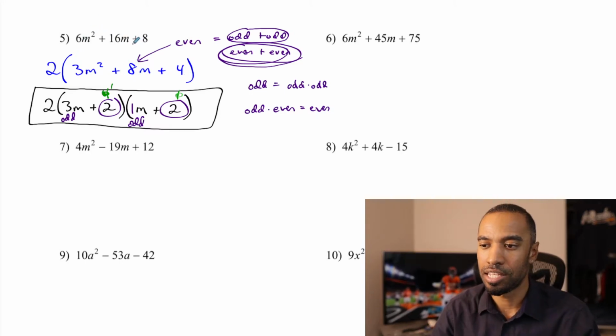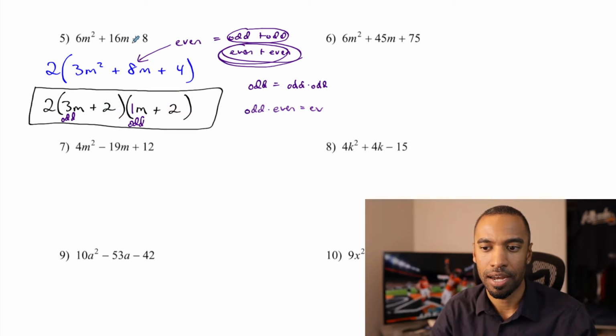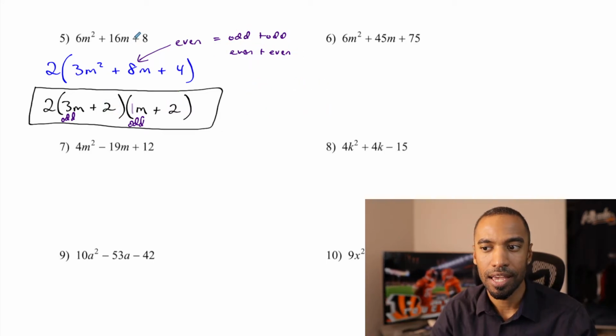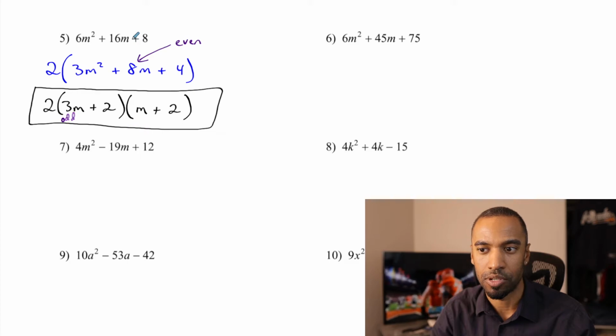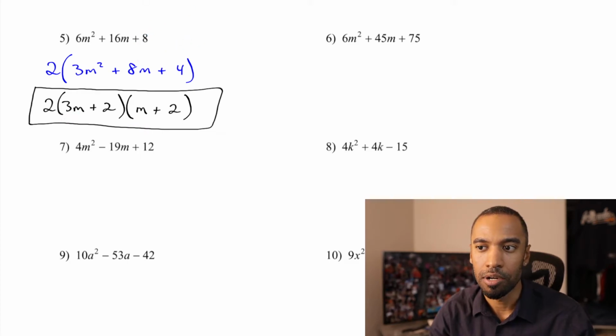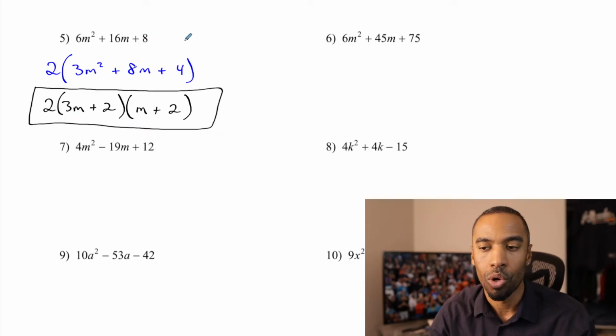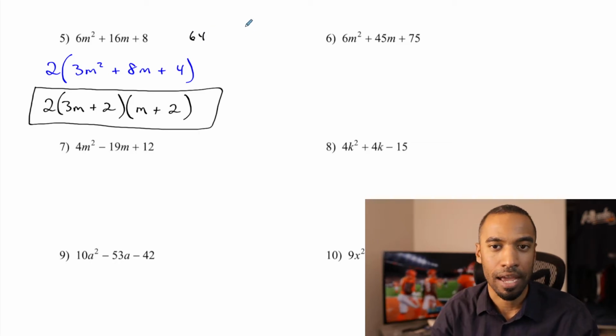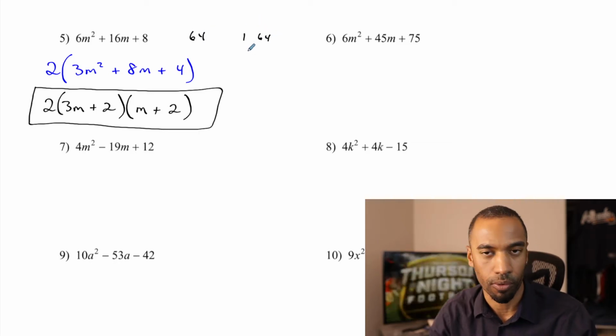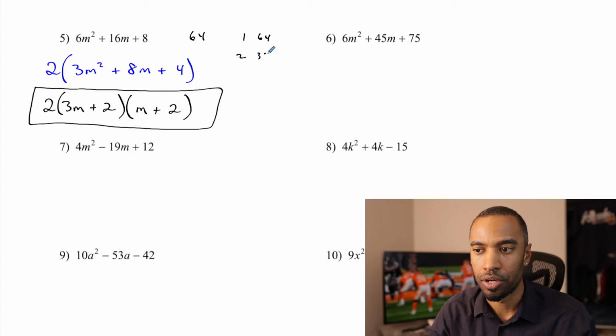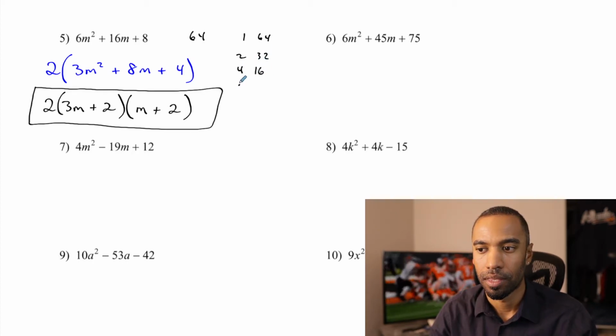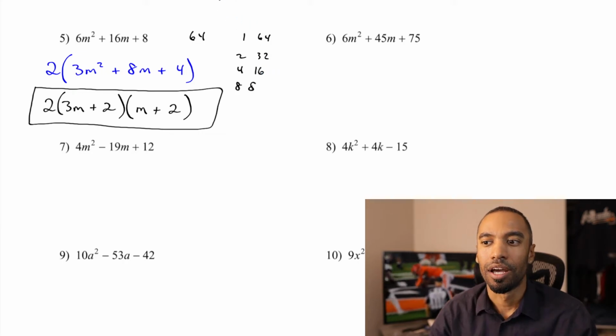If there is any time to cut out, you consider anything that you can, especially if you have a multitude of options. Listen, guys, our numbers are not going to stay as small as 4. What if you get numbers like 64? Now you have factors like 1 and 64, 2 and 32, 4 and 16, and 8 and 8.